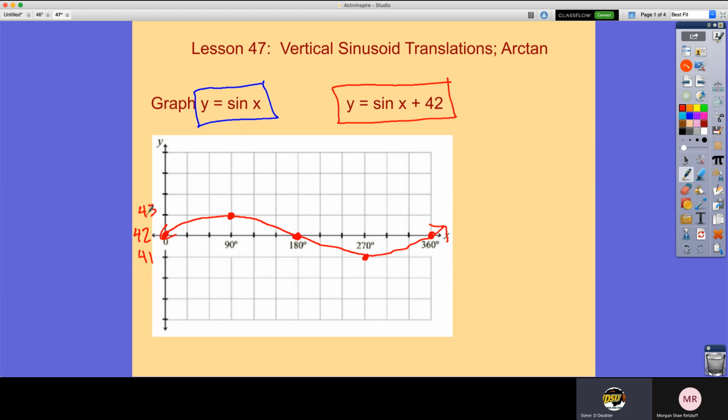It's totally fine. Okay? Now, do make sure though, what you do is when it's just this blue one here, okay, I'm going to be able to tell, yep, you went up 1. All right, because that's just assumed. When we're going up 42, you're going to have to label all 3 of these here. Okay, do make sure that you put your lower one on the bottom. Okay, I have had these switched before. I'm going to be mean and take points off then. All right, so 43 on the top, 41 on the bottom. All right, any questions there?